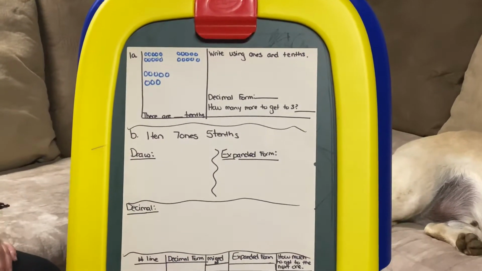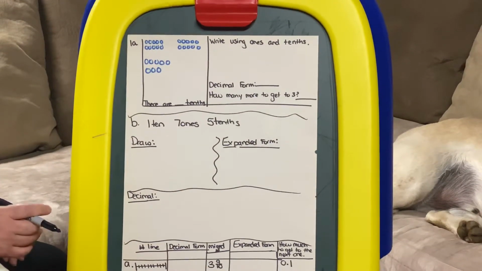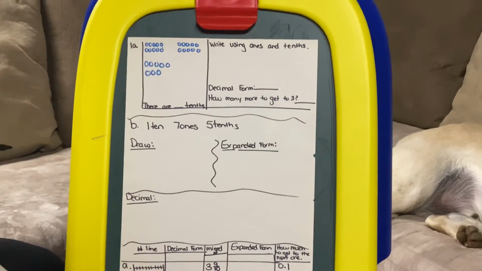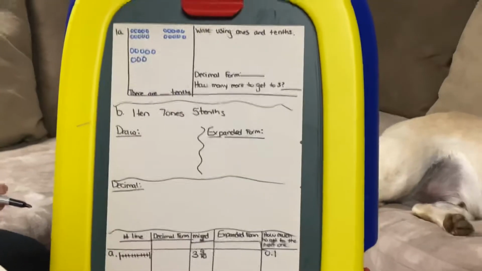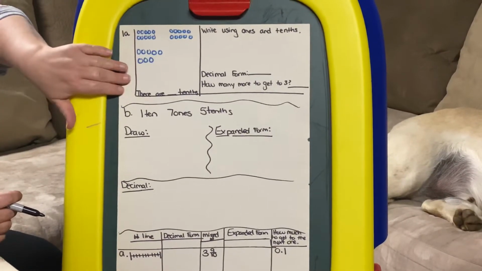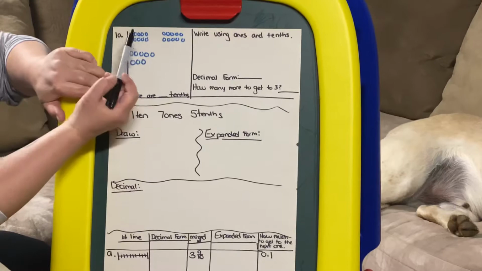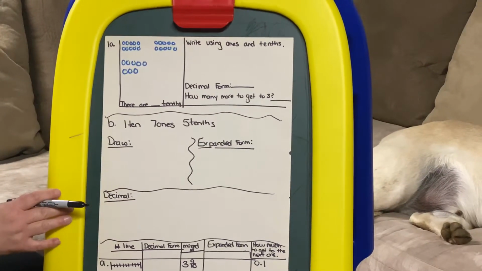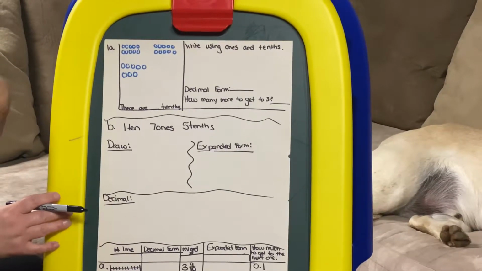All right, guys, we are on Module 6, Lesson 3 today, and this has a bunch of different things, a review of all things thrown together. So what I want to show you today is let's take a look at 1A. 1A has this little design up here, and it's kind of asking you to come up with the numbers on your own.